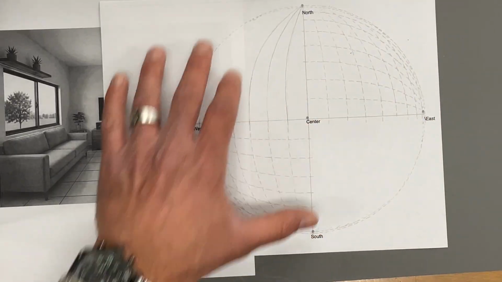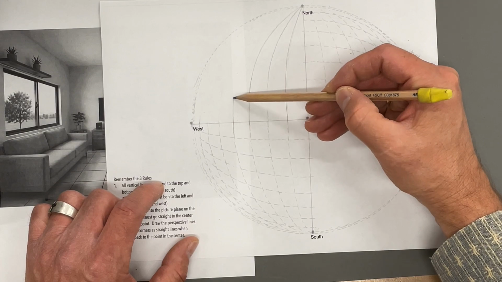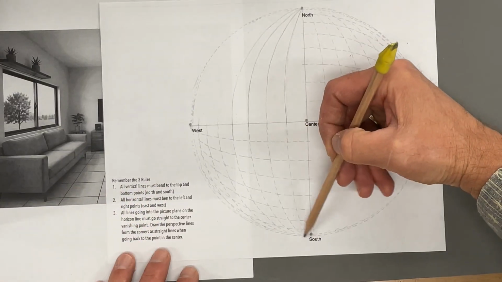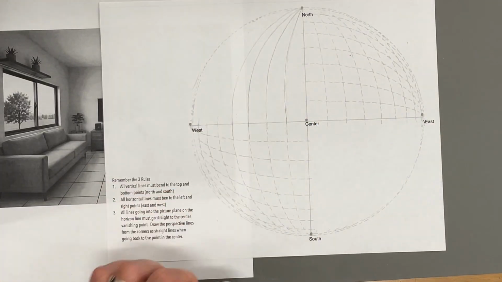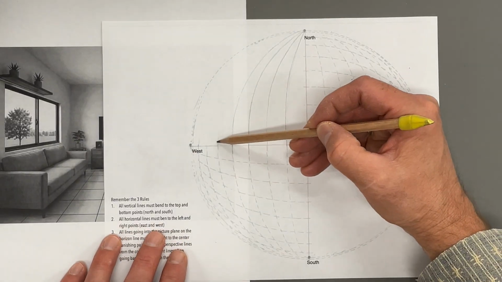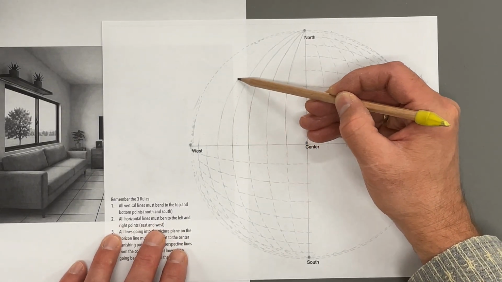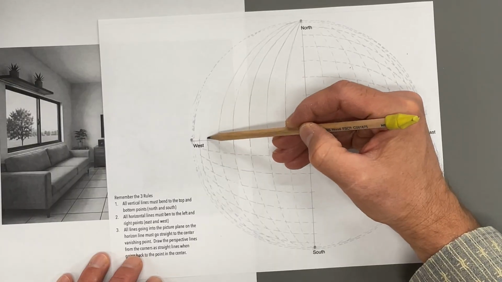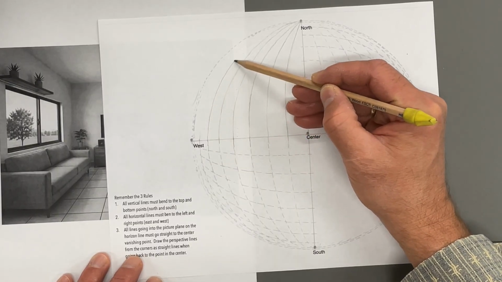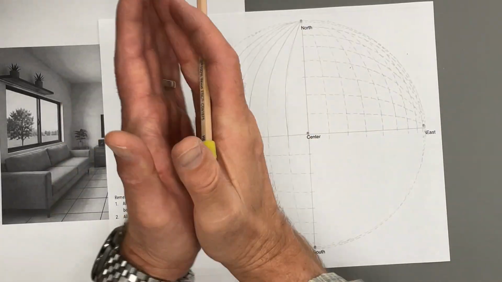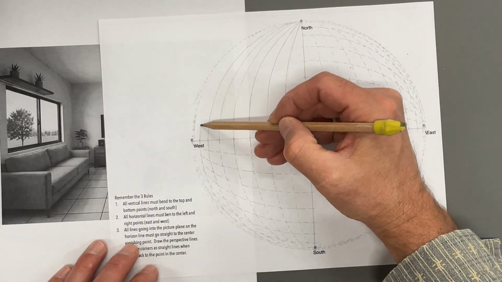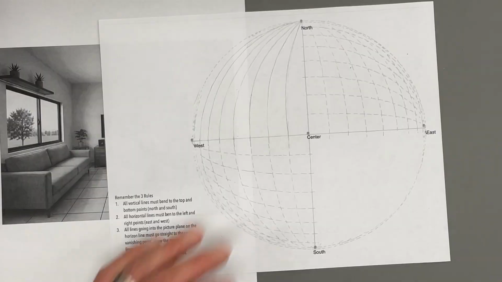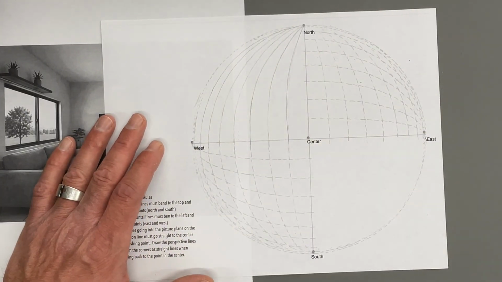So we'll kind of keep them light, and what we're going to do is just continue to draw from the south all the way to the north and make those lines curving. Now the lines get closer together as it gets further out. That's perspective, the further away things are, the closer they look. The lines look closer together, okay? So here we go. And this one doesn't take too long because half of it is already done.